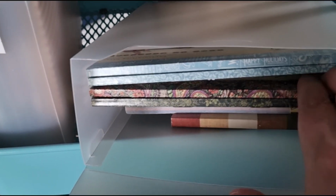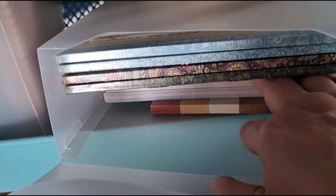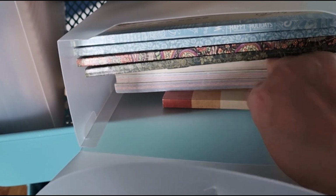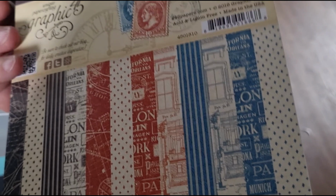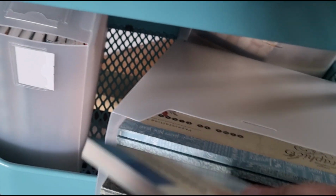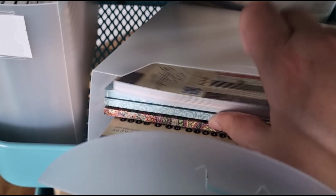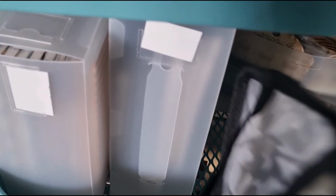So in here I've got some of my older 8x8s, so there's some rare oddities, portrait of a lady, and then I don't know if you remember these because these are going back a bit, but the 6x6 patterns and solids, so things like cityscapes, they're in 6x6 format. And then the other one has just got lots and lots of my 8x8 packets, pads in there as well.